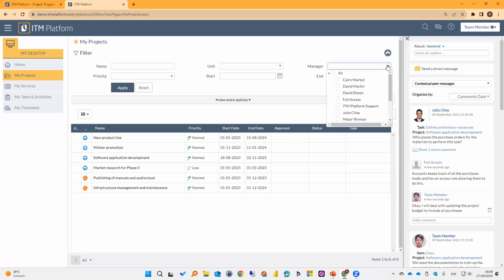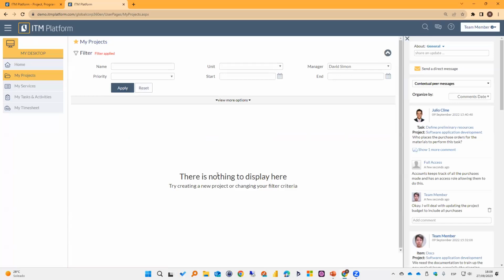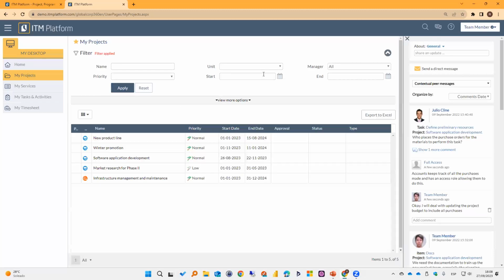But if you have a large number of projects where you are working on, you can apply certain filters. For example, just show me projects that are being managed by David. I simply need to choose the different criteria, click on apply, and it's going to display all this, right? If you have a blank table like this, please always make sure if you have filters applied. And if you do and want the table back, simply remove the filters or choose all, right? This will reset the table, okay?